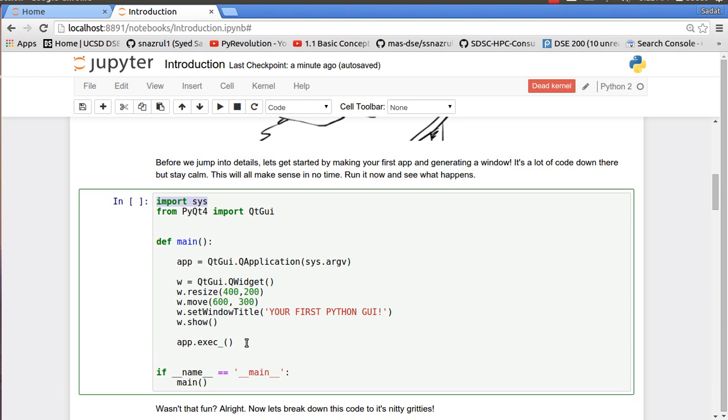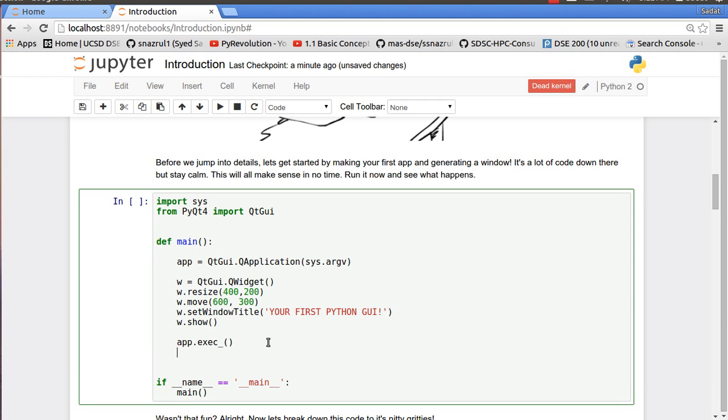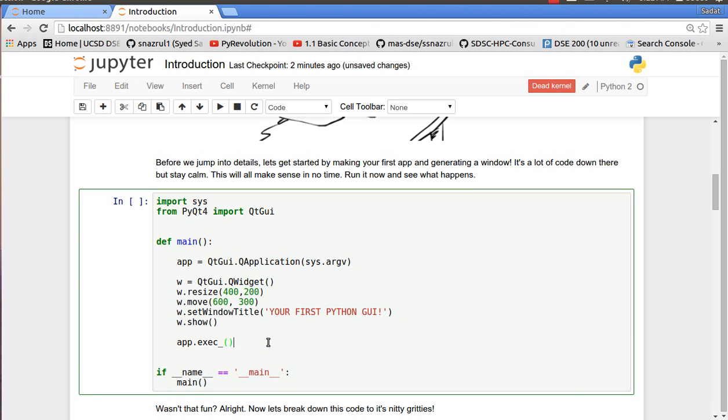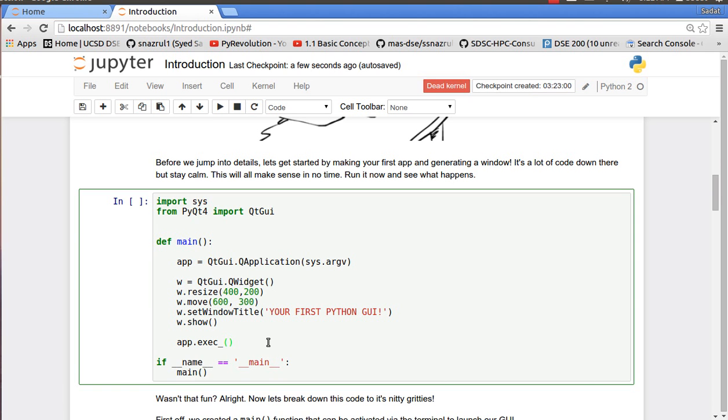Over here we're not using sys for exiting, but if you want to cleanly exit out of the system, then you basically have to add something called sys.exit, with app.exec_ inside. This is a basic convention. The reason I'm not using this is because we are using the IPython terminal, and that code doesn't work too well for IPython terminals, so I'll leave that out.